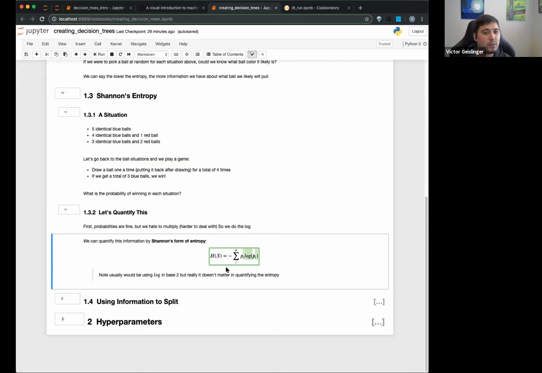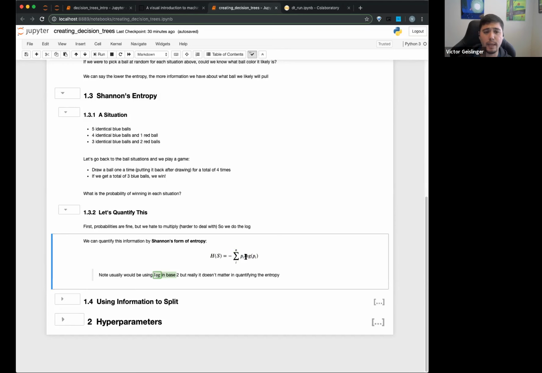In reality, you don't have to worry too much about this specific number or how the calculation goes. Just know the concept: we're trying to get into a lower entropy state, and the way we measure how much entropy something has is through this equation, which uses the probability of pulling a ball from a certain part. Imagine there are 5 balls and 2 of them are red, this would be 2/5. You put 2/5 for each one, and do that for each individual selection, and this adds up to the total amount of entropy in the system.